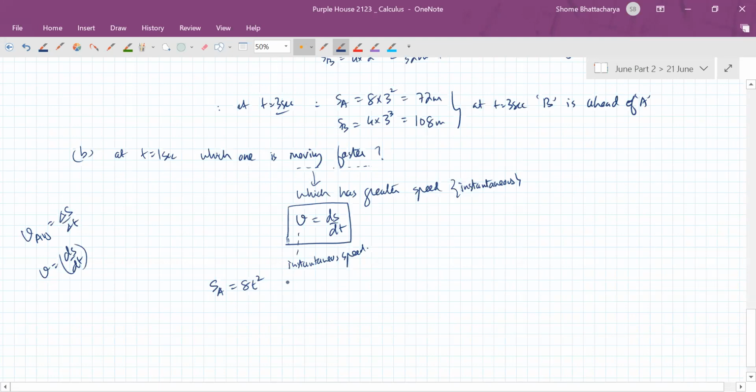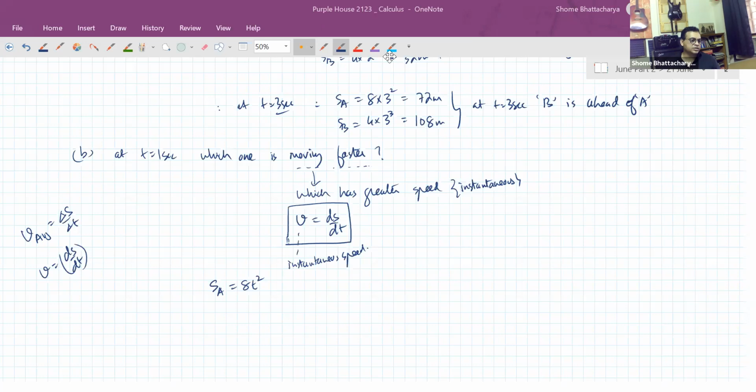Yeah. Sir, I was asking, we have to find the instantaneous speed at 1 second. At 1 second, vehicle A has covered 8 meters, and vehicle B has covered 4 meters. So we cannot say directly that vehicle A has faster speed. No, we cannot, because that is average speed you are calculating. Obviously, the average speed of A is greater than B at 1 second because the distance traveled is more. But we are talking about instantaneous speed now. We're not talking about average speed. You're understanding?